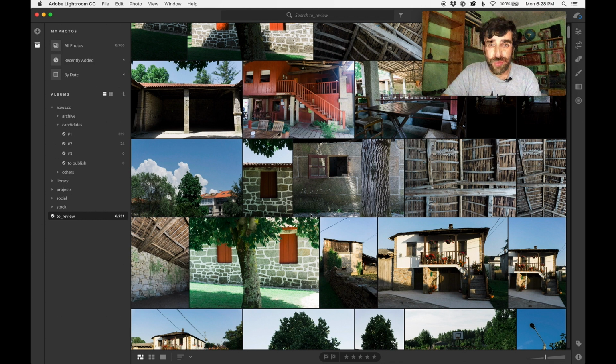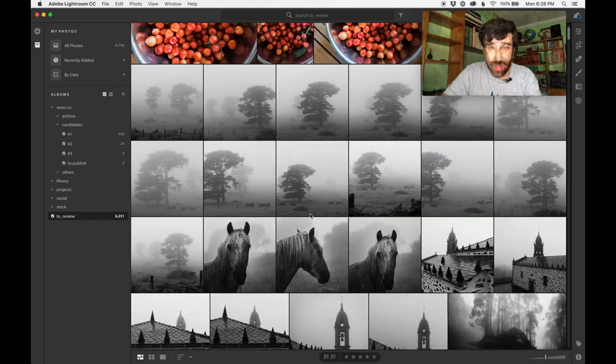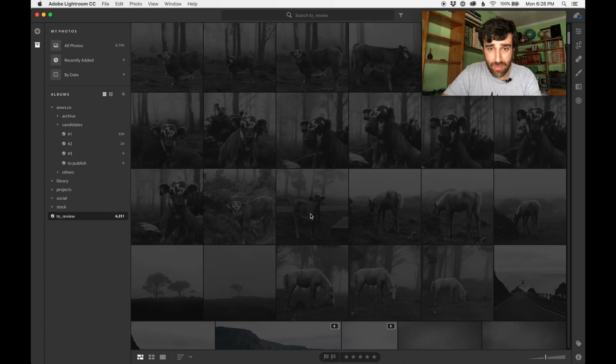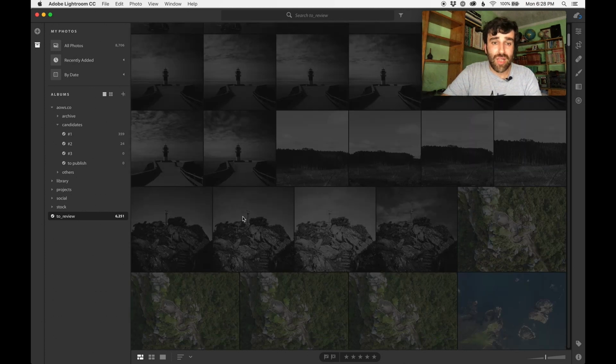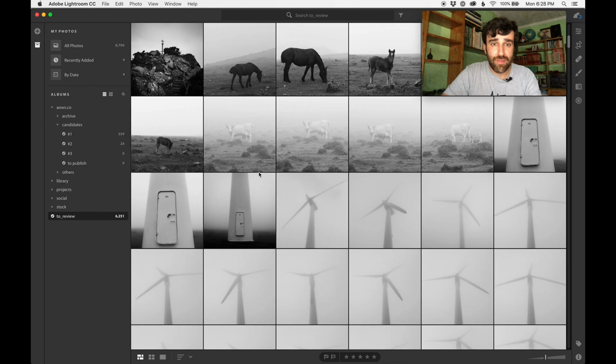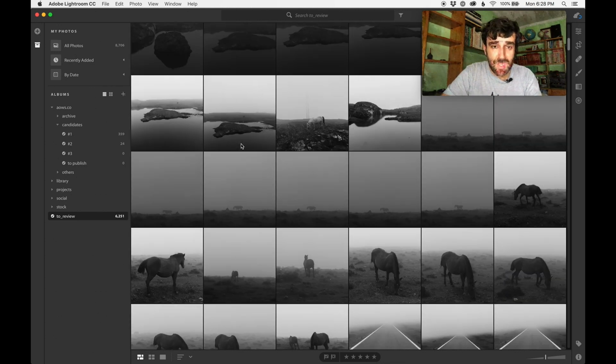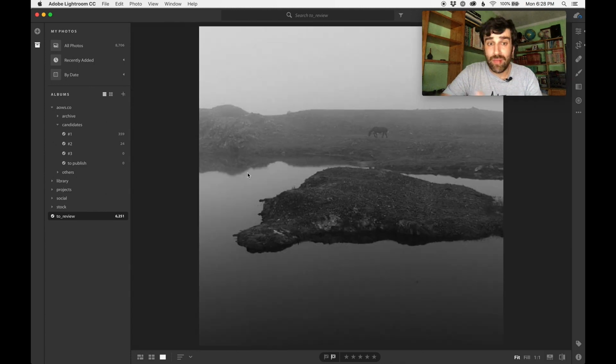So for example, I have all these photos from my recent trip to the coast. Let me look them up. Where are they? Oh, here. So as you can see, they are darker. That's because... oops, stop. The performance of this thing is not the best. Also, I'm recording the screen, so I guess that doesn't help.